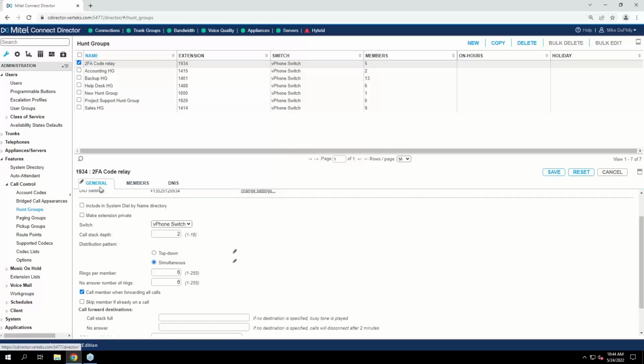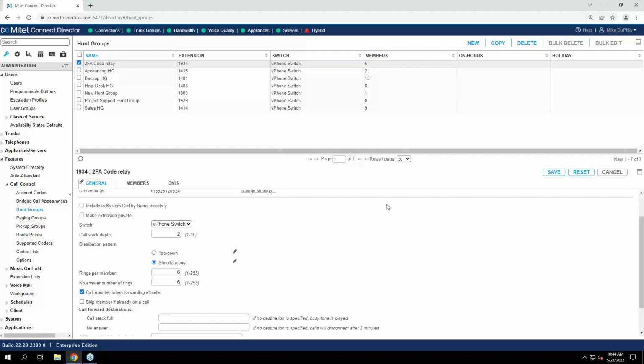Because these run on switches, there is also a load impact we have to consider. We usually don't like to get hunt groups that are handling a lot of calls too large. In fact, we usually don't recommend any more than 12 extensions, max, in a single hunt group, because the load that they put on this switch can become very large, especially if we're doing a lot of simultaneous ring calls and things like that.